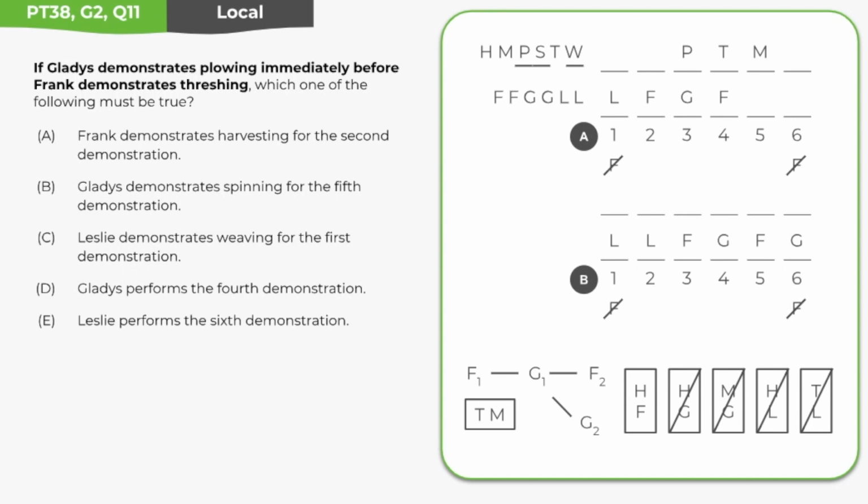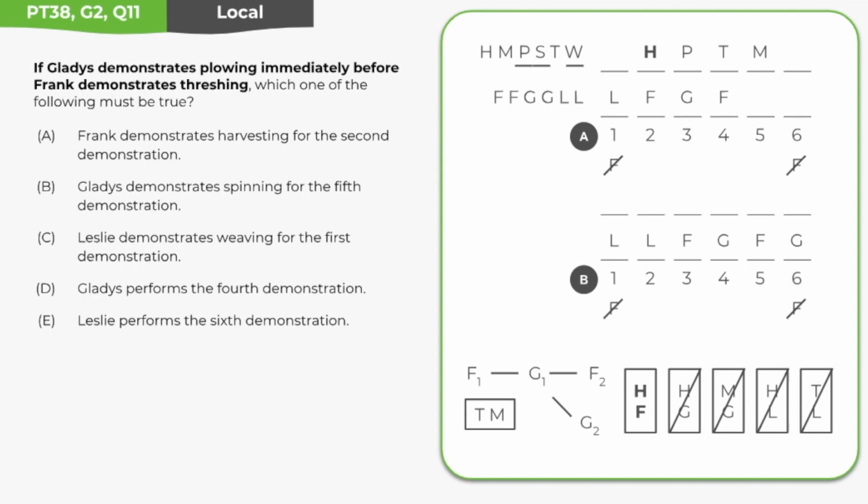Another thing to keep in mind, if we look down at our rules, is that H and F must be assigned to the same position. And there's only one F that doesn't have anyone assigned to it. That's the one that's sitting there in 2. So we know for sure that the second position is going to have H and F in it. Can we figure out anything else? Well, we have one more L, one more G. They can go back in 5 and 6. Not exactly clear where they're going to go.